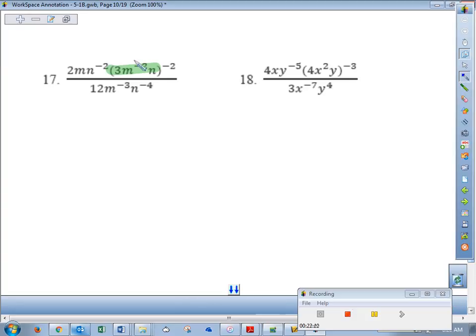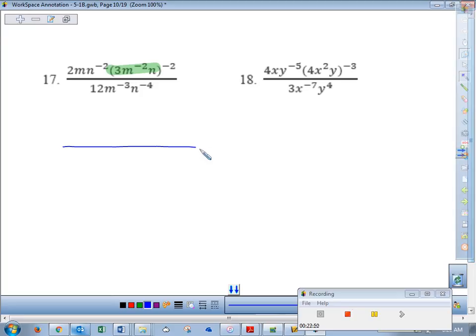So we're going to start this fraction problem with a fraction bar. And I'm going to go every little nugget at a time and see if it should stay or move. But I'm going to treat that group as a giant nugget. So start here with 2. I don't care about simplifying yet. I'm going to get everybody in the right place. 2. Does he stay or move? Stays. Then I cross him out to realize I've used him. M stays, right? N to the negative second, stay or move. So I'm moving him down, and he will now be n to the positive second. Then I cross him out.